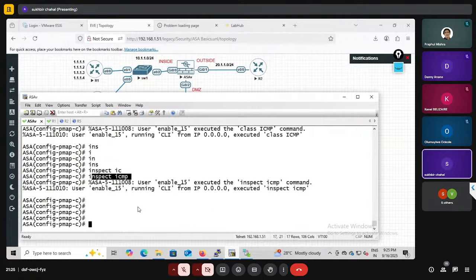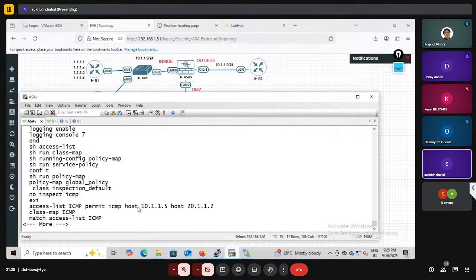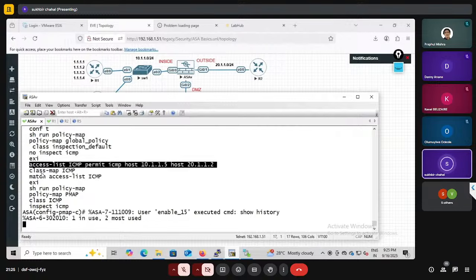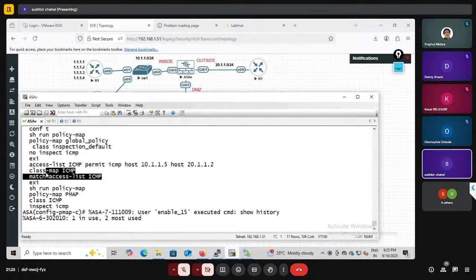If you check what we did here, don't be confused. We just created an ACL which matches only this traffic. Source is 10.5, destination is 20.2, ICMP traffic. We created a class map named ICMP and matched this ACL. So the ACL is part of this class map, and later this class map is part of the previous policy map, and under that we say inspect ICMP.